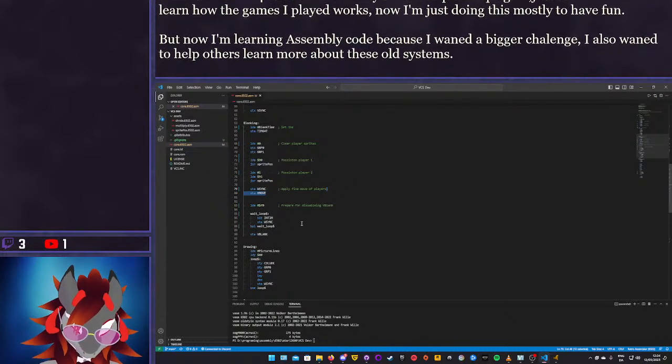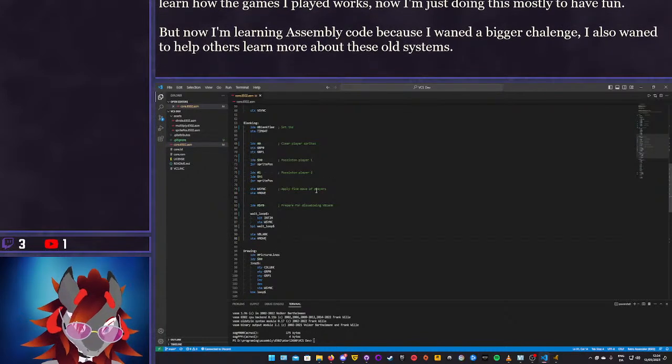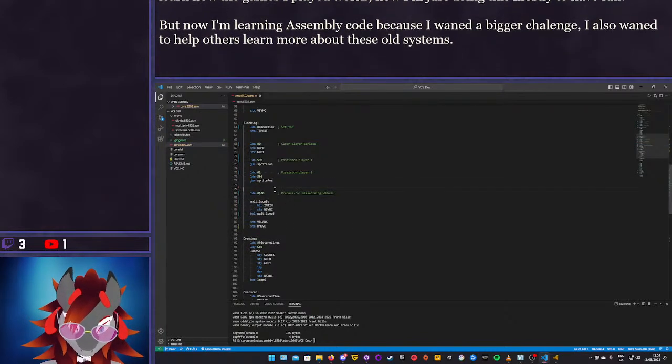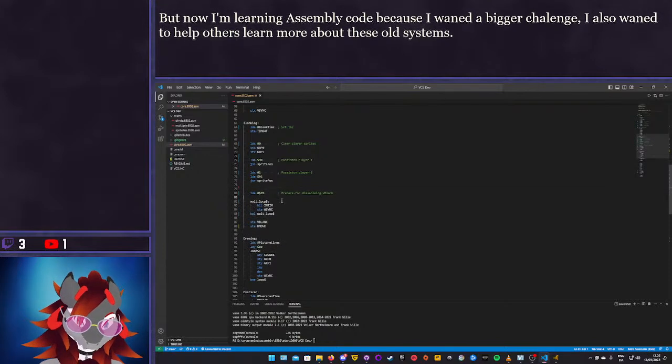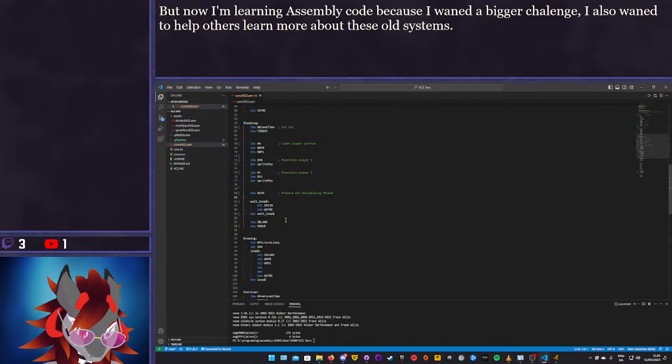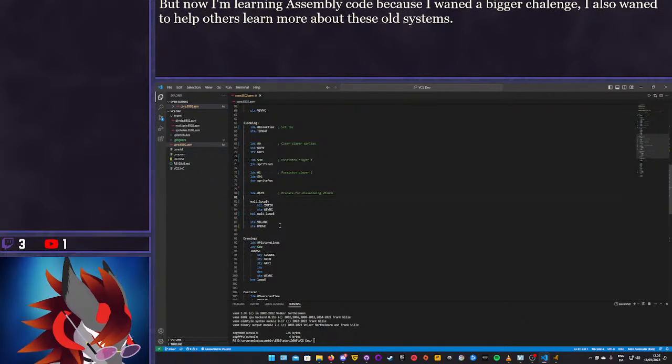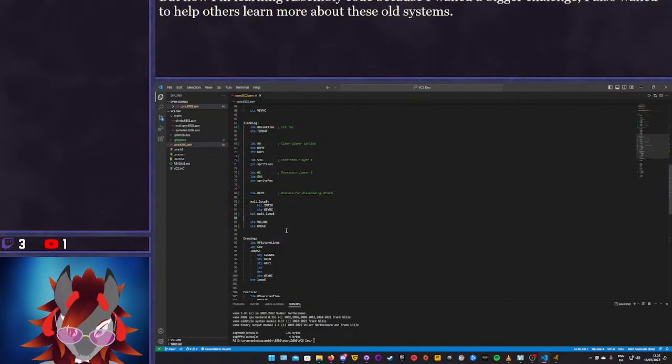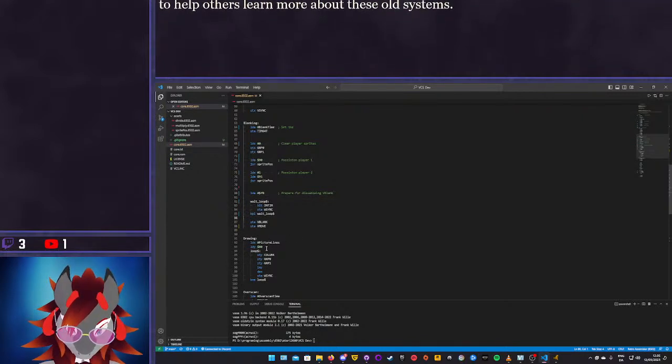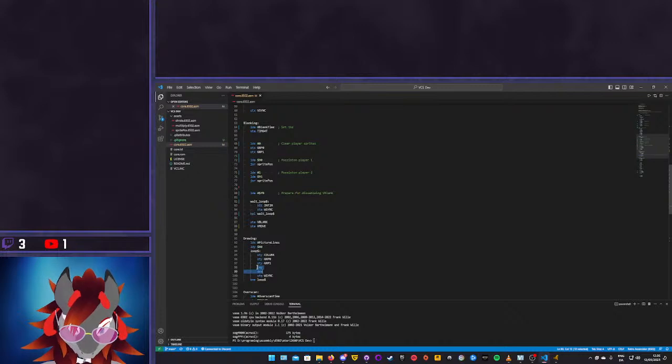Oh, I just noticed something. I can move this down there, save a little time. Neat. And thanks to these instructions, there's going to be a buffer time.